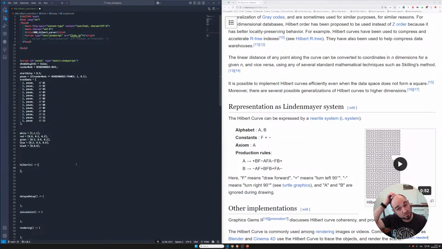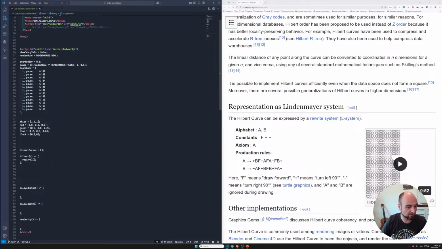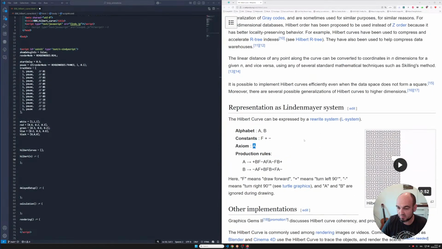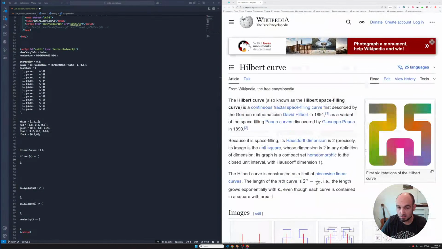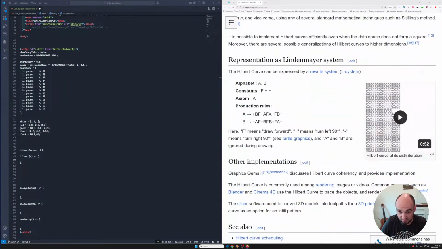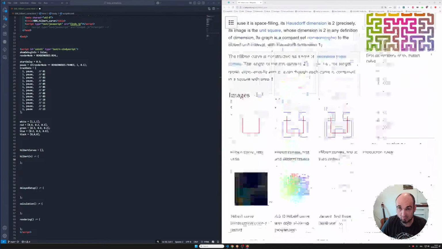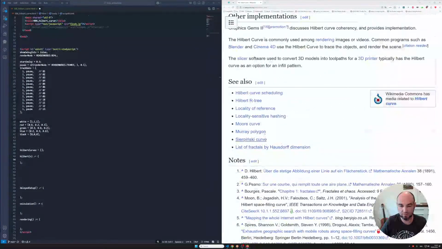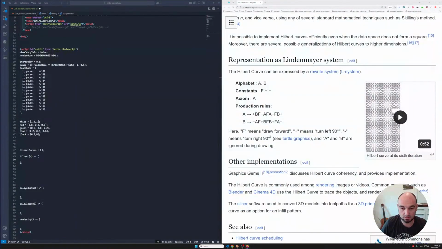Do I want to have a special result? Maybe later on. So let's go, Hilbert curves. Let's just add it to this thing. And at the start, as we can see, we have just A. A alone doesn't mean anything. So the first iteration should lead us to this U-shaped hook. So let's take a look. We have 1, 2, 3 draw commands, so that would fit those 3 lines. So we have to do 1 iteration to do it.